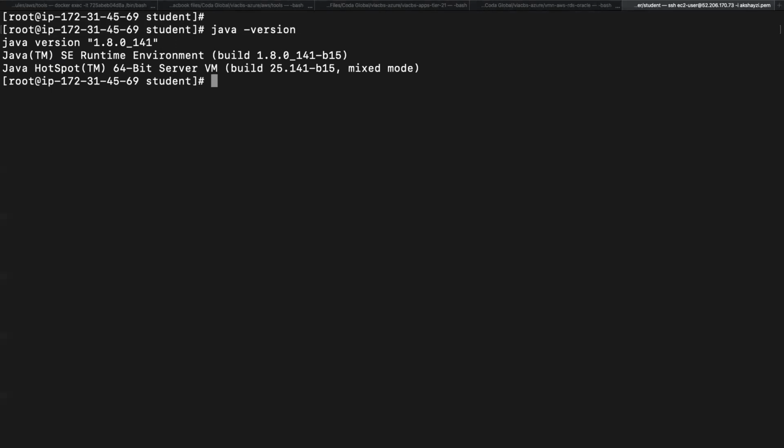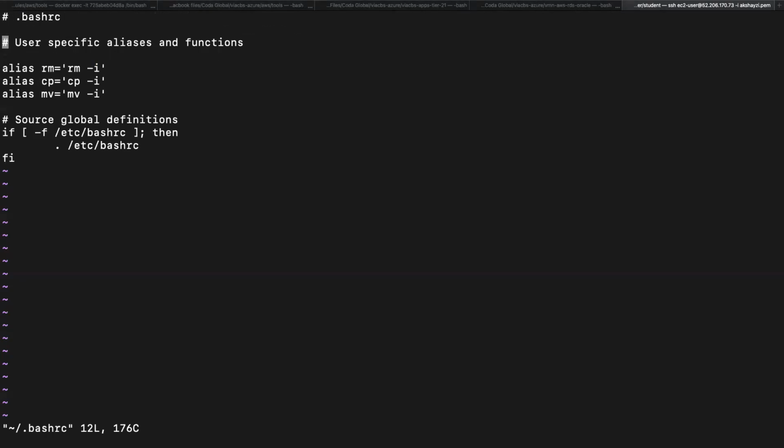So the first thing that we are going to do is open up our .bashrc file, where we can export certain environment variables and set them. Use the I key to go into insert mode in your VI editor, and then export two commands over here, which are going to allow us to expose the Java that is installed as an environment variable onto the path.